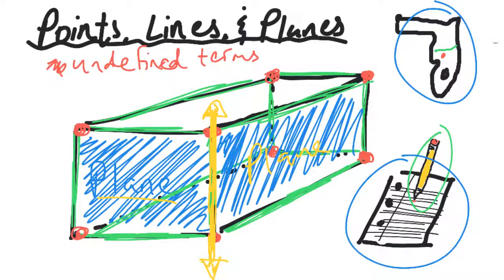Cool. So we've seen what happens when two lines intersect, and we've seen what happens when two planes intersect. What we haven't seen yet is when a plane is intersected by a line. That would be almost like this pencil being stabbed through that paper, because the pencil was a line and the paper was a plane. So let's do that real quick. Let's pretend that we're stabbing this plane. That sounds kind of violent, but whatever. So we're stabbing this plane with a line.